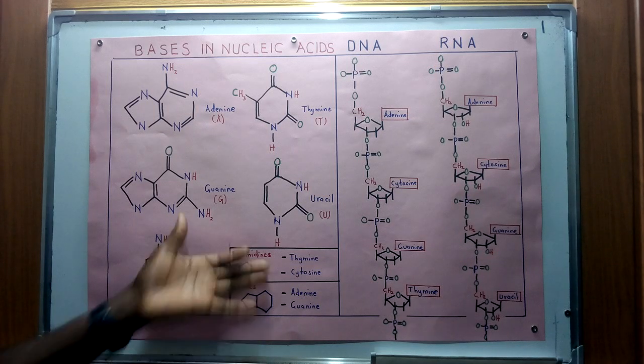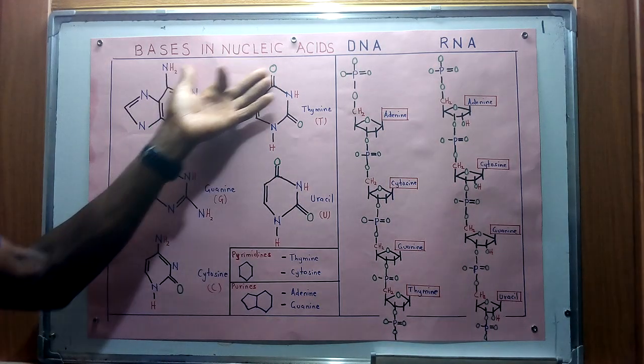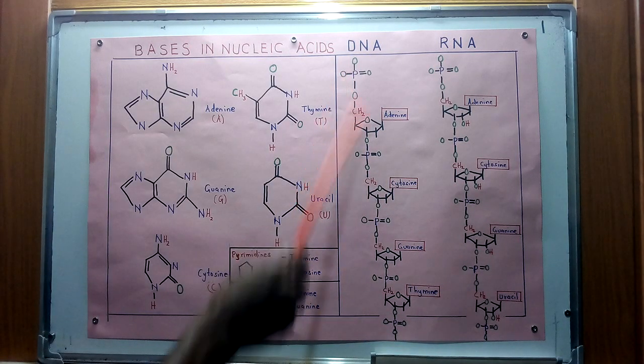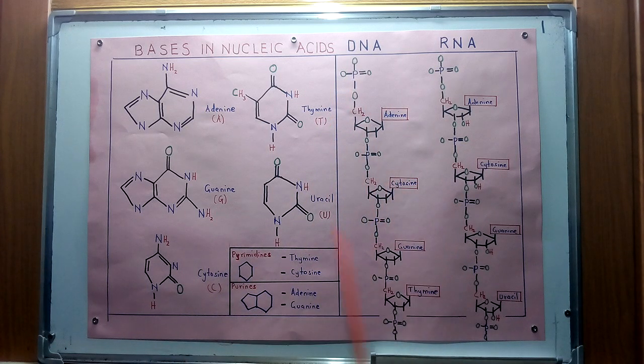I hope this is understood insofar as the bases contained in nucleic acids are concerned, and there are alternating arrangements which are going to intertwine and form a double helix for DNA and basically a single strand for RNA molecules, respectively. So I hope that is going to assist us to comprehend more on this concept of DNA and RNA.